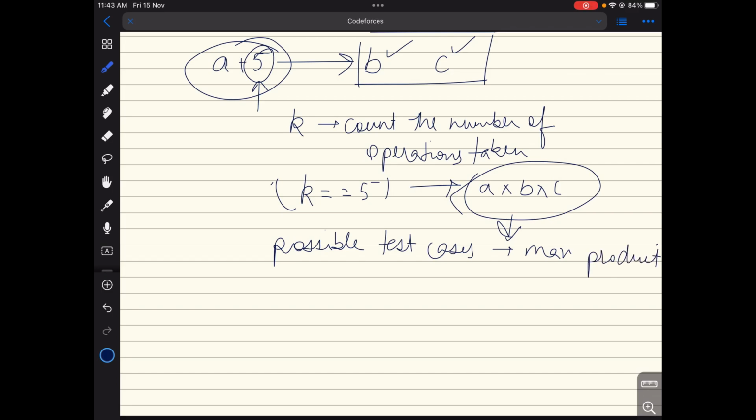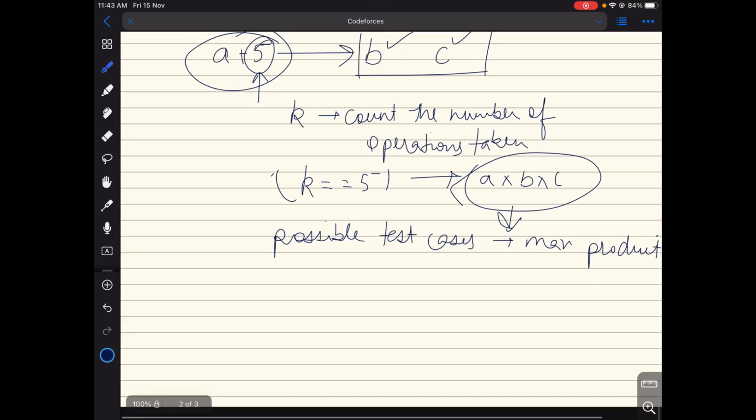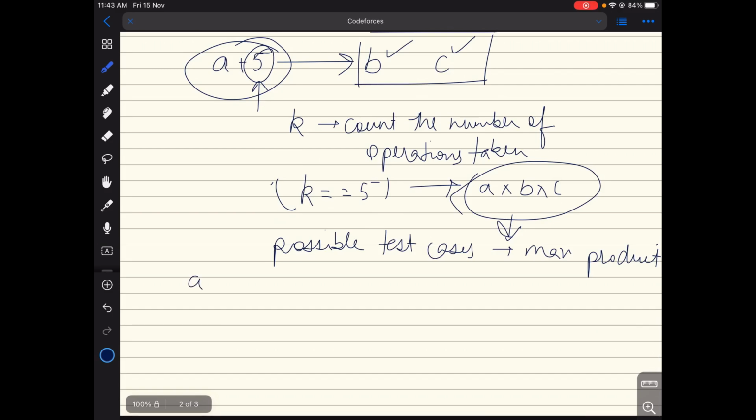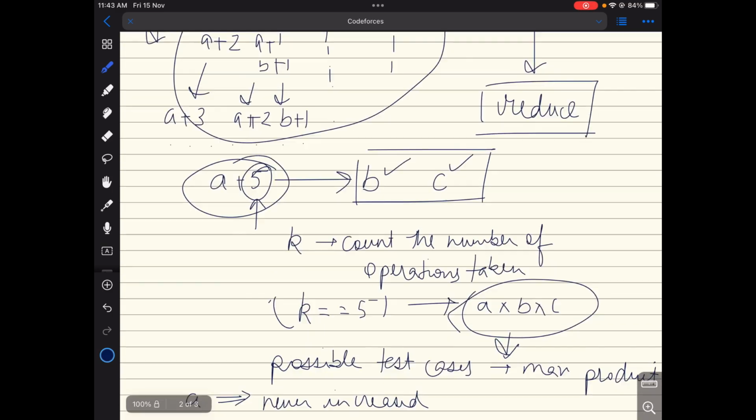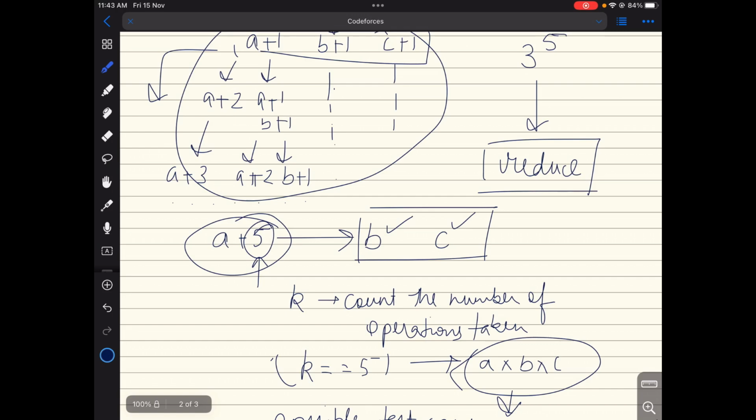Now this is one approach. Assume a case where we never wanted to increase a. But when we are doing recursion, you will always see that a is always increased first.